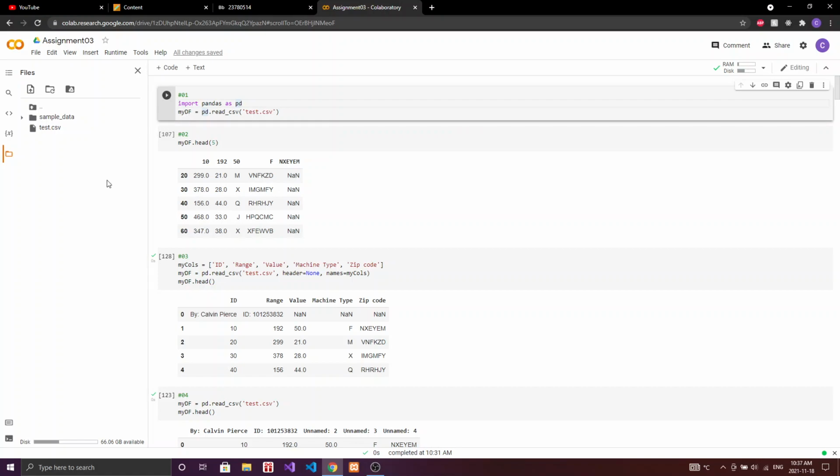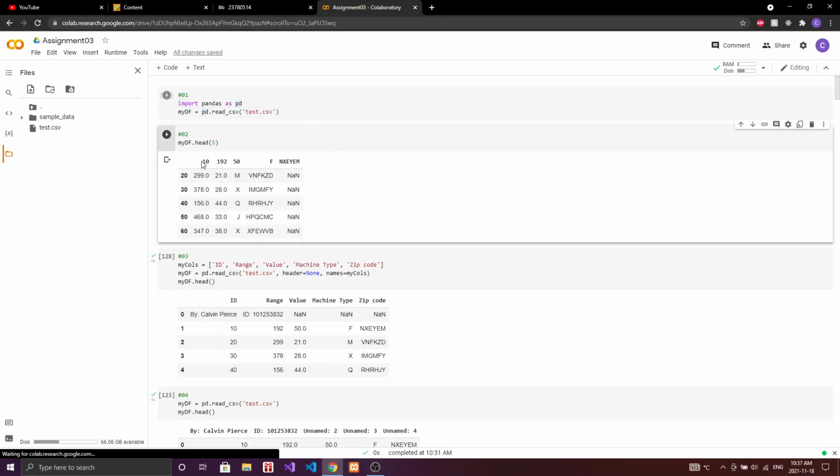And the next thing we're going to want to do is take our data frame, now stored in variable mydf, and show the first 5 rows of the data frame. As you can see, this is actually the very first row in our data frame right here. However, since we don't have any header, it prints out like that, really awkward, really ugly.